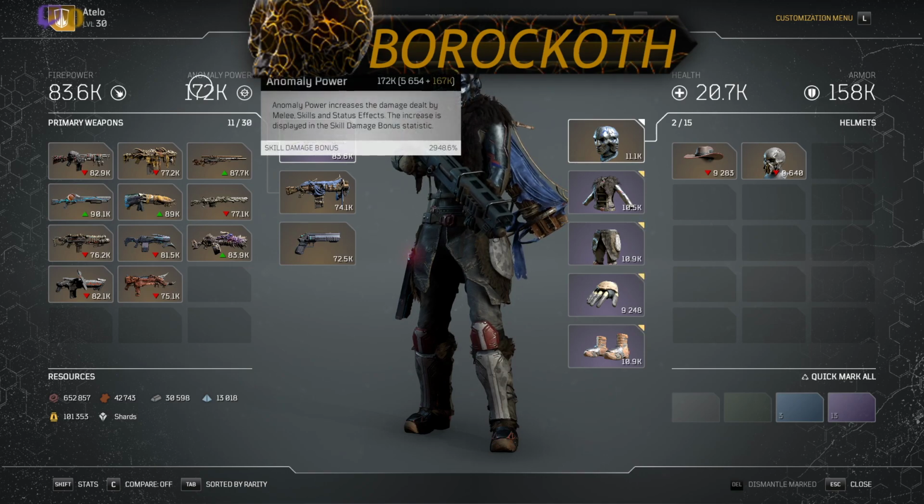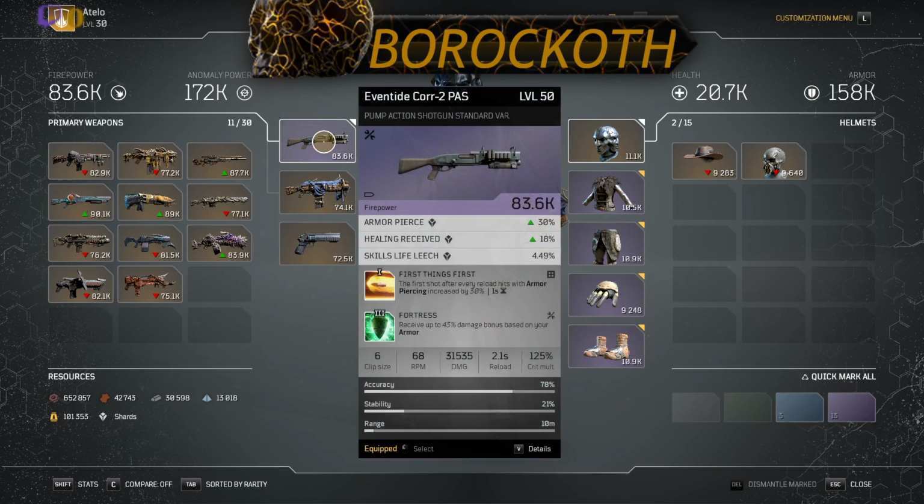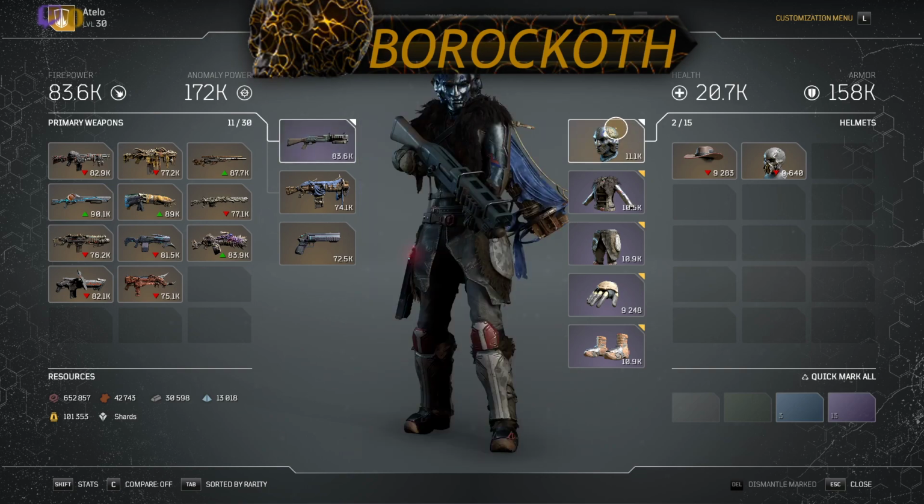You can see the base anomaly power is pretty high, and now I'm going to go over some of the build. The main idea I had was on the first three things I'm going to show you. So first I'm going to show you the gun. You can see the first shot after every reload hits with 30% more armor piercing. The gun already has 30% armor piercing also on it. And you're like, why are you telling me that? This is an anomaly build. Well, there's a little trick to that.